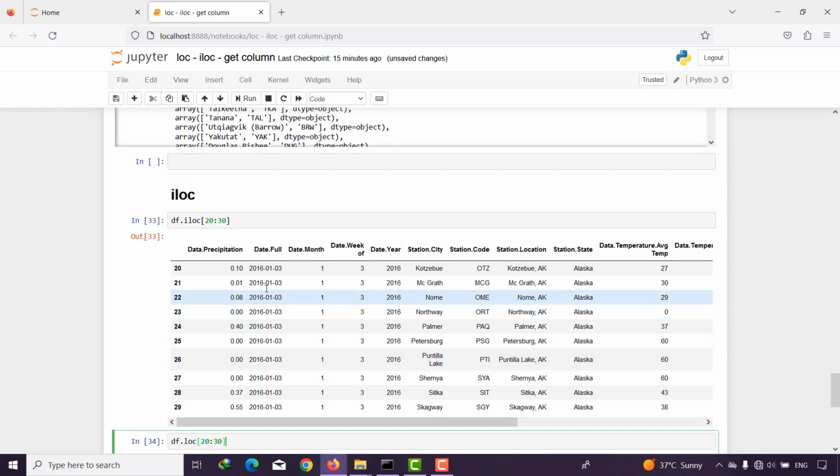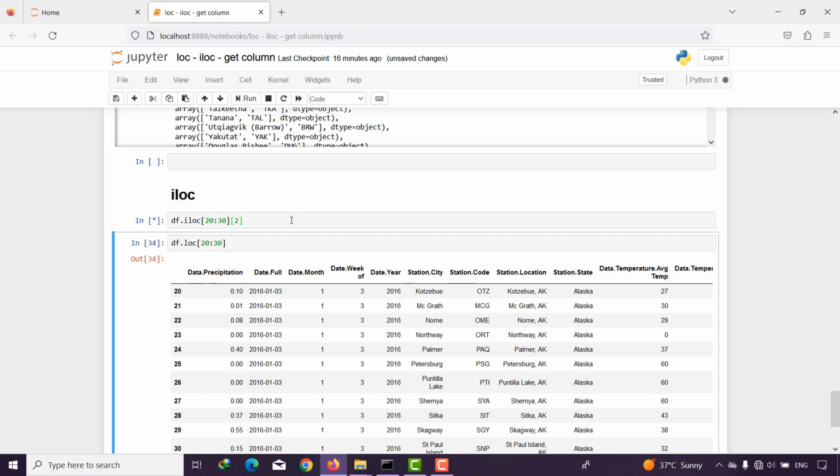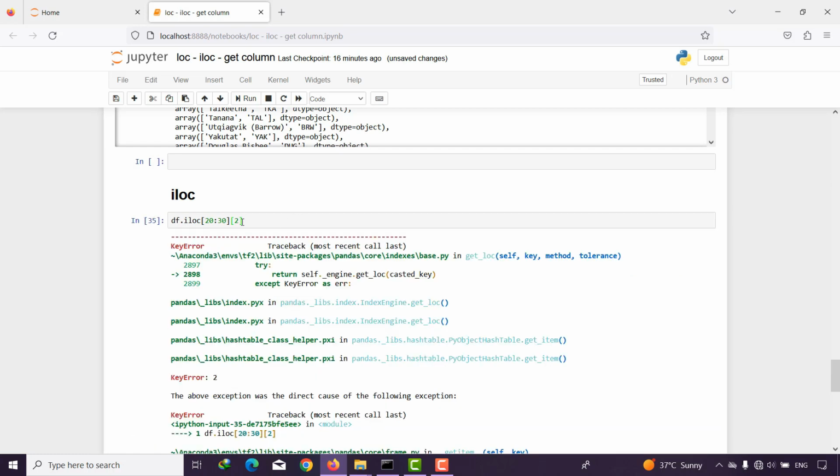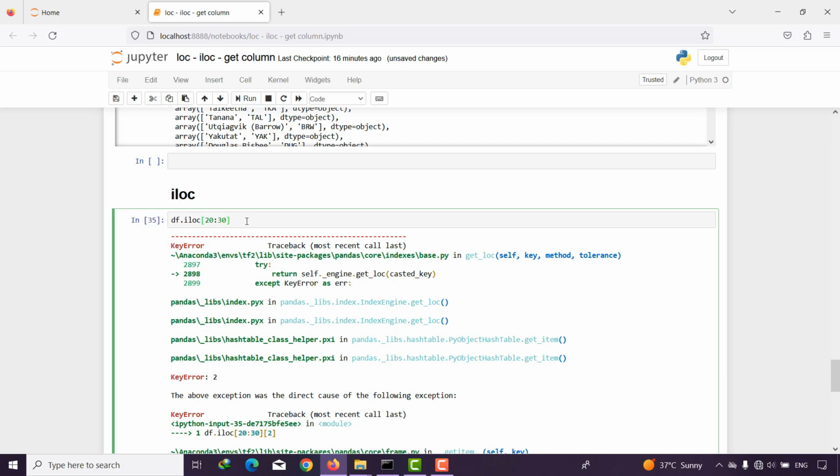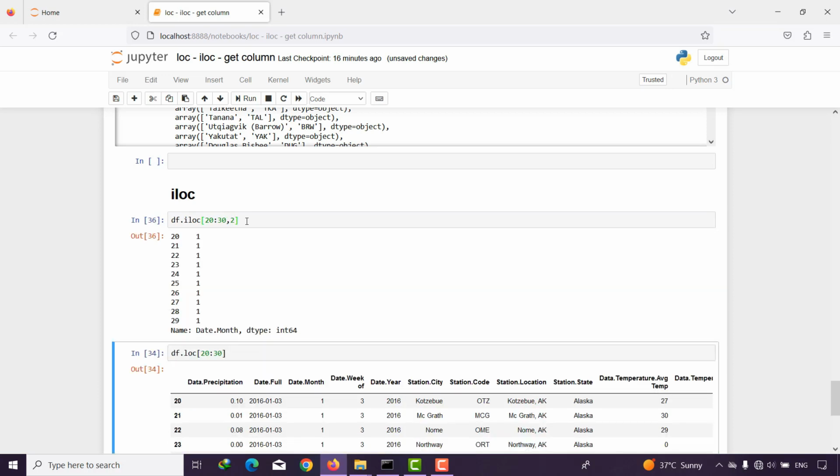But when you don't know the name of the columns, or it is very difficult to write them, for example, a very long name, you just want to use the integer value. For example, you can just say column number 2, and it gives me the number 2. Sorry, we can just add it here, and as you can see, it gives me column number 2.